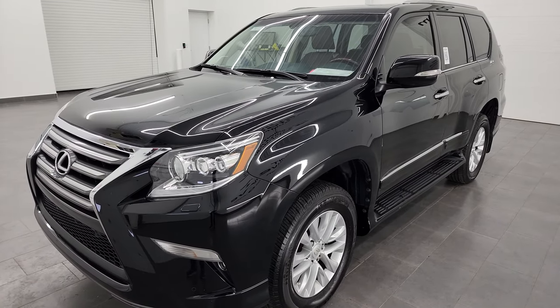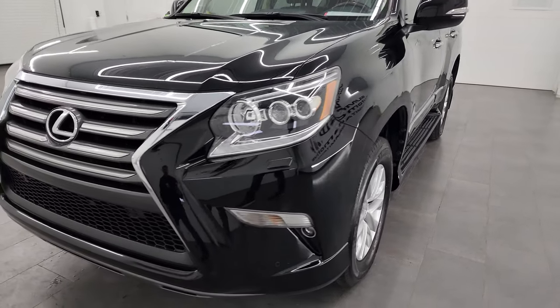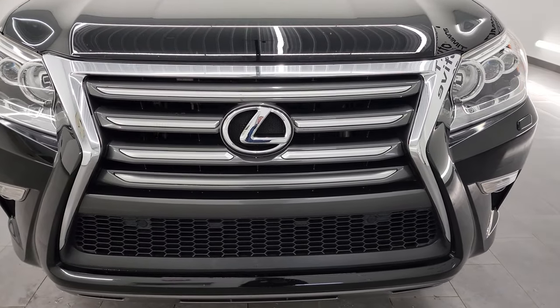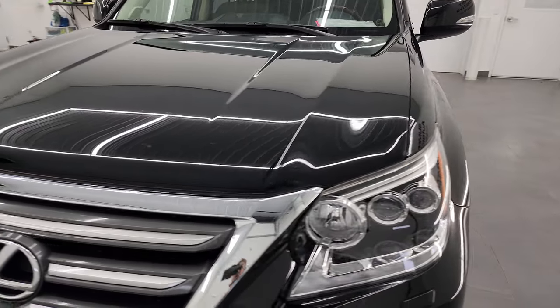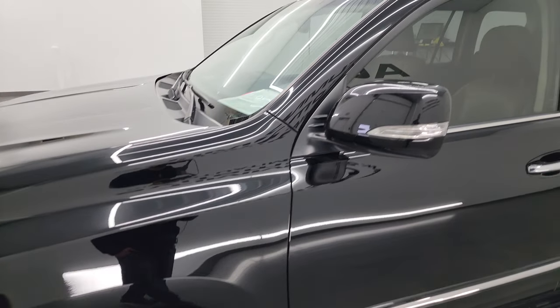This SUV has been fully safetied and inspected by our service shop per the state of Wisconsin inspection process, has a fresh oil and filter change. All the fluids have been checked and topped off and it is 100% ready to go. I'm going to go all the way around in this video inside, start it up, and take a look under the hood.